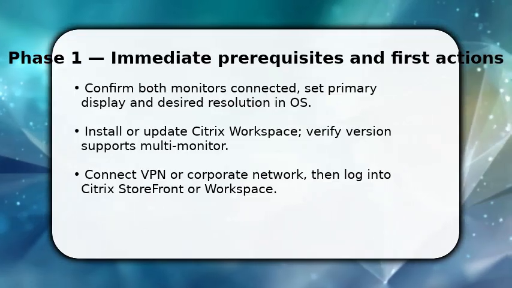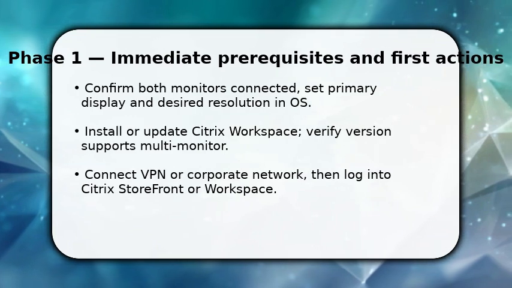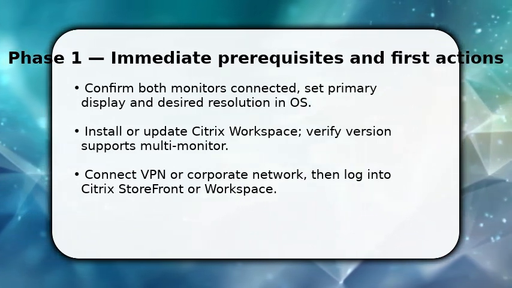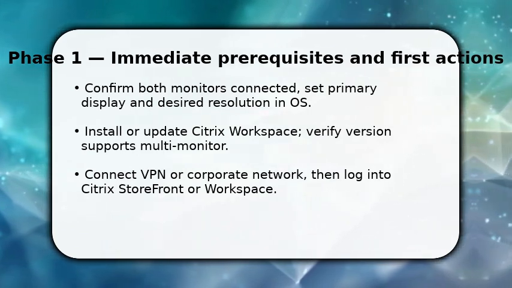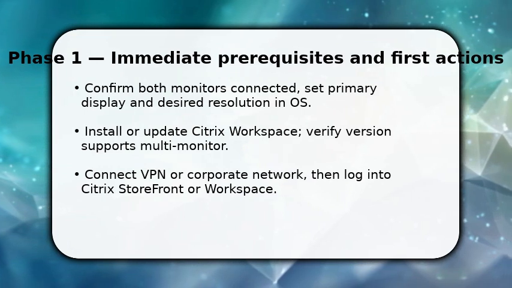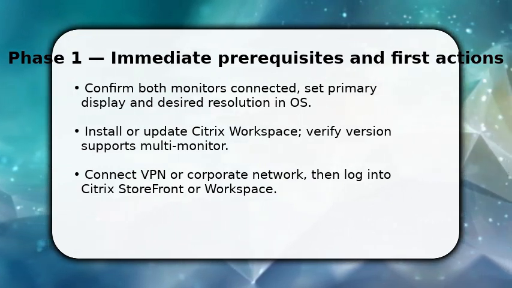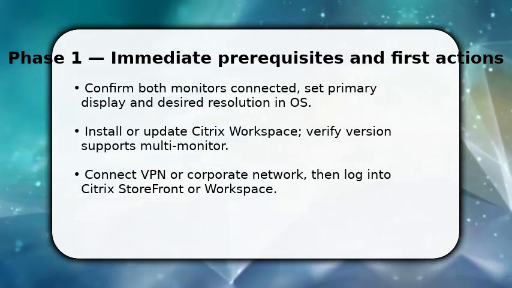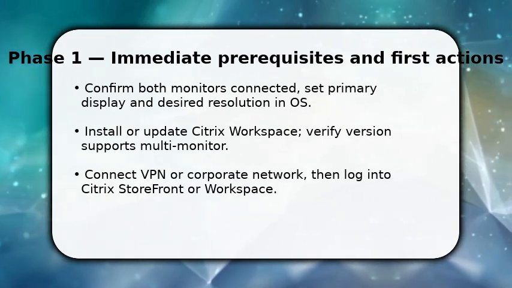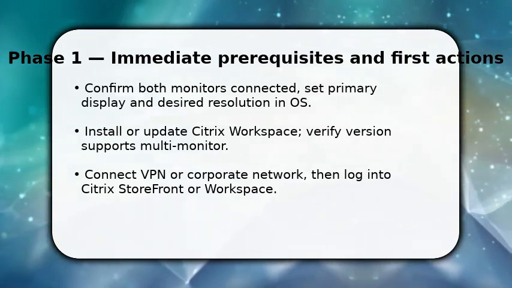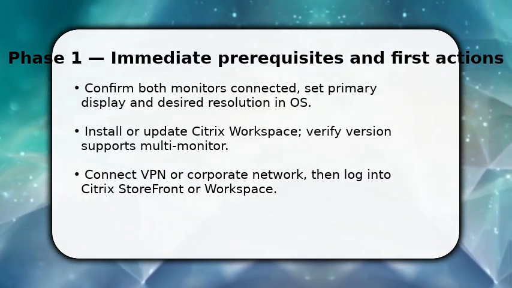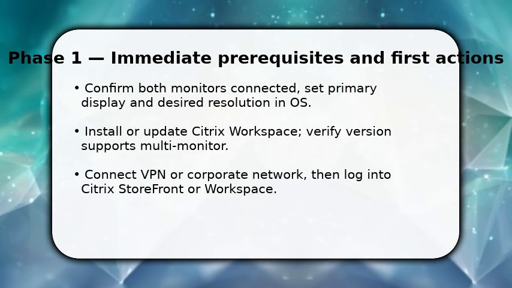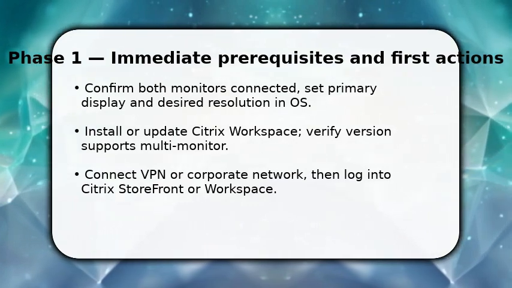You need the hardware and network in place. Once done, open Citrix Workspace and sign in. Make sure your OS identifies both screens and set the primary monitor. This controls toolbar placement. Next, check Workspace preferences. Enable Use Full Screen on all monitors or similar. If you're on a browser, select the Citrix Receiver plug-in, an option that allows multi-monitor. These first steps ensure the session can span displays, preserving resolution and input behavior.